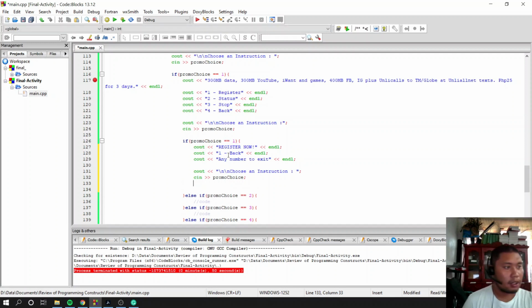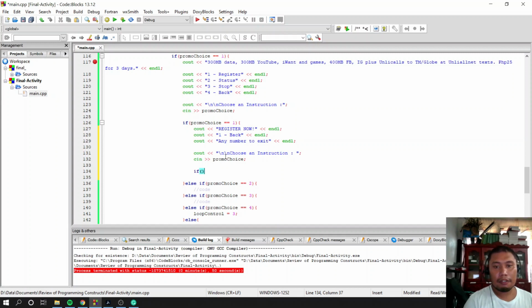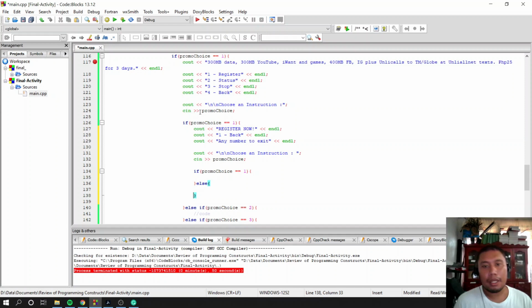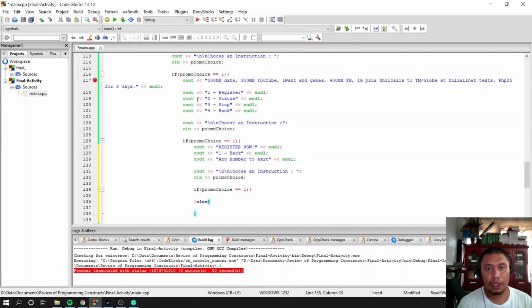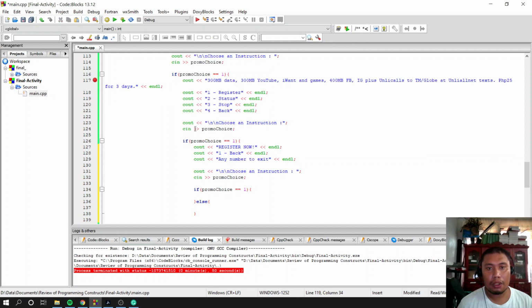Okay, so another if statement. If promo choice is equal to 1, it will go back, else it will terminate. So we will just see where we go back. We will go back in here, so meaning we will go back to that part.